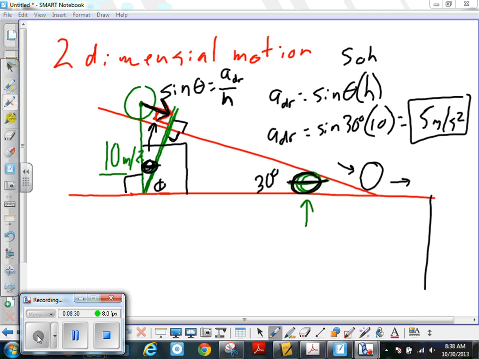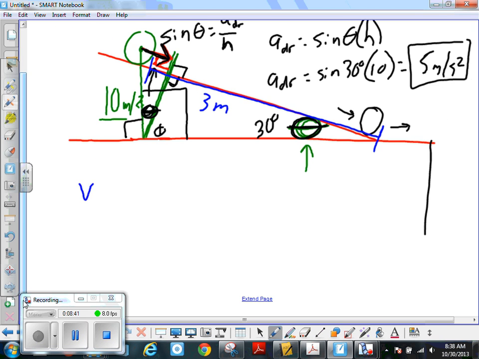Okay, so let's say that this ramp is a distance of 3 meters. My question is, what's my velocity at the bottom of the ramp? That'll be my final velocity, right? So I could use this formula, v squared equals v sub naught squared plus 2ax. And as far as new formulas, there are none. We still have just the 3 kinematic formulas that we've been working with. So the velocity at the bottom of the ramp is going to be equal to the square root of 2ax, as long as my initial velocity is 0.